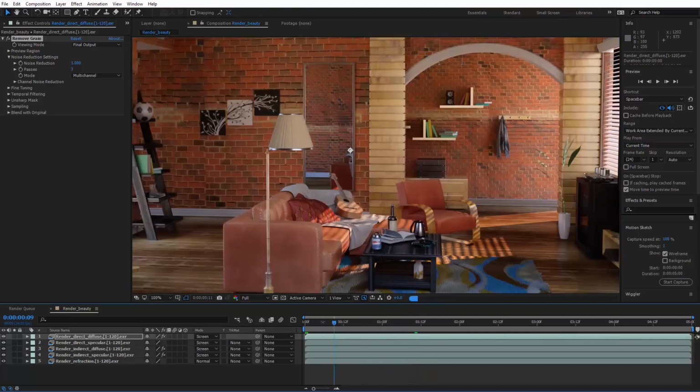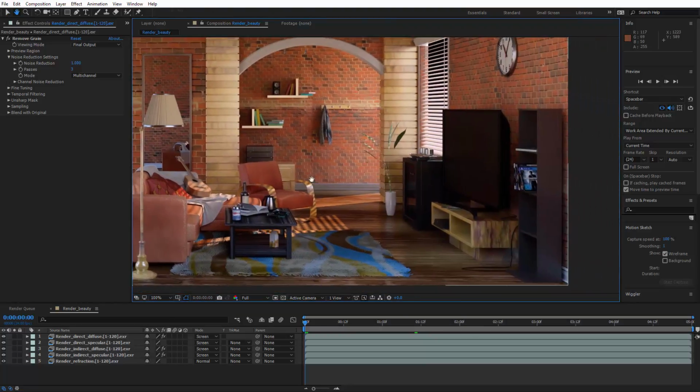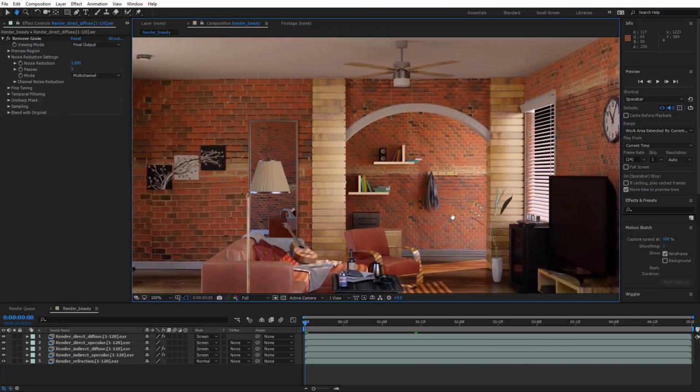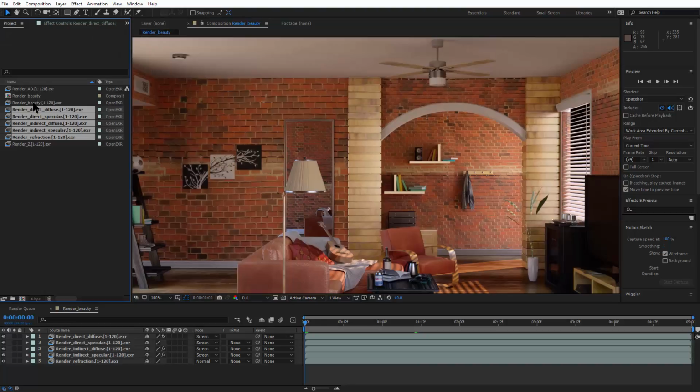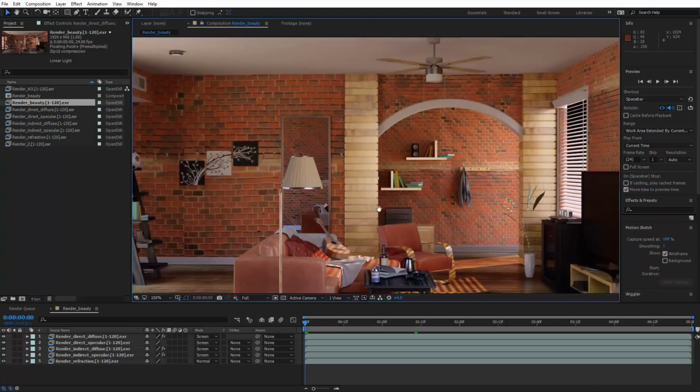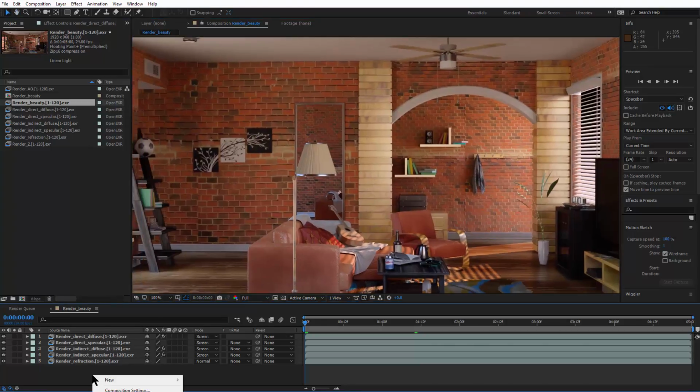So that's the denoising process, and that's why we render different render layers, because we can denoise on different layers. Some layers may not need to be denoised because they are quite okay. And if you do that on a final result, like if you only have the master beauty and you denoise on that, you're gonna destroy more detail. Anyway, after that, I'm gonna do some color correction.